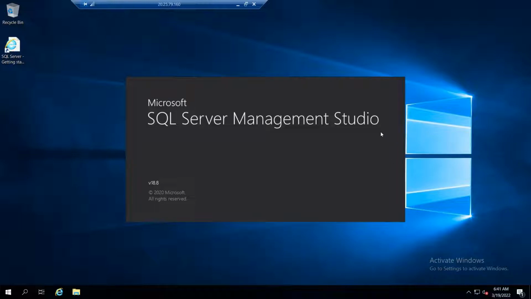So you have to assume this is a source database server which you have. It can be in any location, on-prem or cloud or whatever, third-party cloud. At the end, you need to have connectivity. That's the important thing. Public internet connectivity should be there, or if it is on-prem, you should have ExpressRoute or any VPN connection. You should have network connectivity. Network is the first thing that you need to check. Okay, let this open.